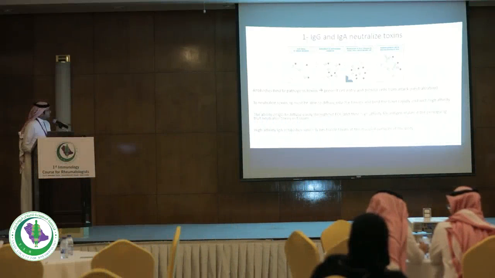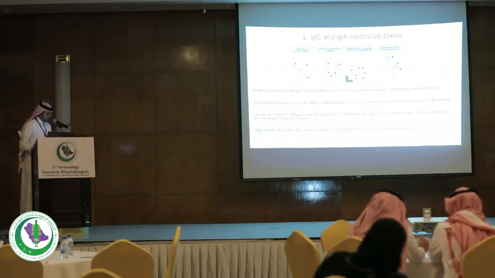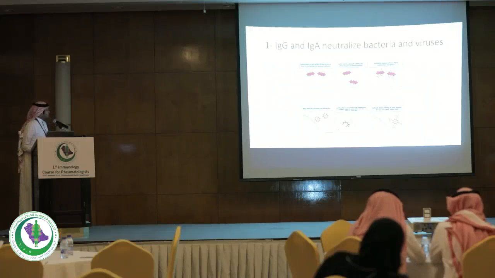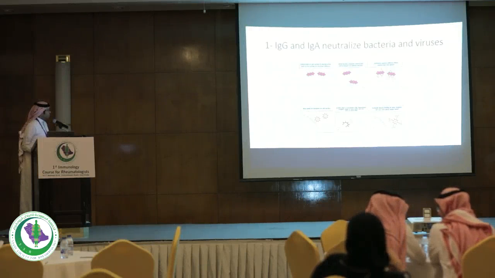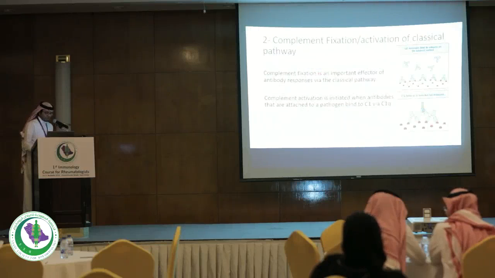As I said, IgG and IgA are very excellent neutralizing antibodies. So what do we mean by neutralization? Toxins have the ability to bind to cells and then engulf inside the cells and dissociate and then perform their toxic effects. Antibodies can actually bind to the toxins, preventing them from binding to the cells, and this is the process of neutralization. You actually prevent the toxin from mediating its effect by blocking its receptors. The same thing happens for bacteria and viruses. Antibodies can actually bind to their receptors and prevent the organism from damaging the tissue. This is the neutralization effect.